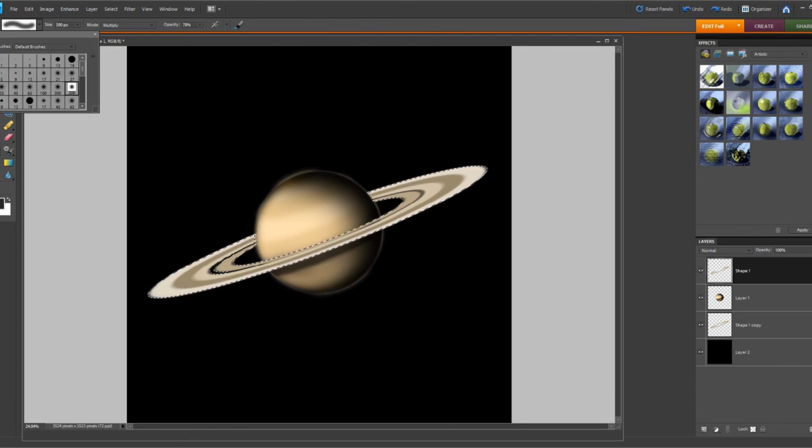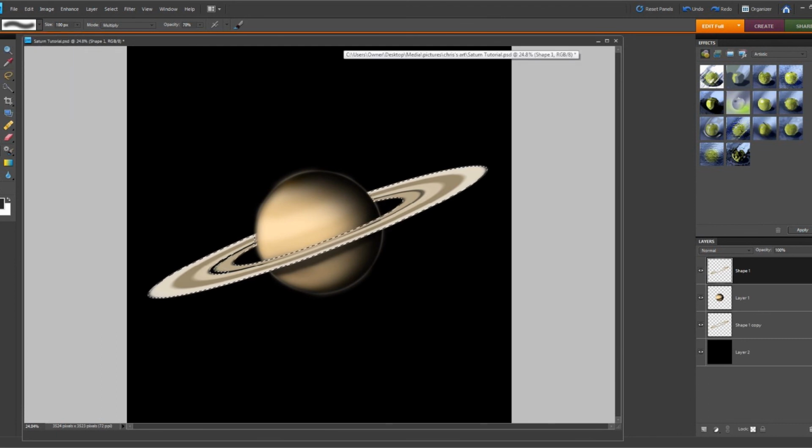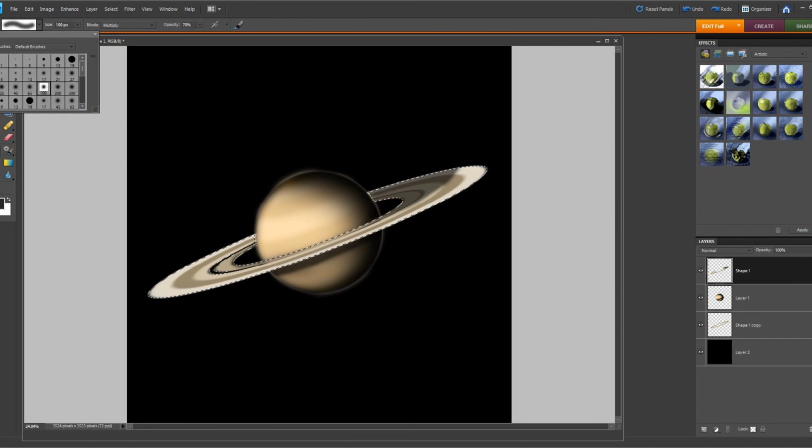This time, instead of making it an ellipse-shaped shadow, it's just going to be the shadow of Saturn itself on the rings. About to there. Just curve that out a little bit more. And just to give some dimension to this, a little bit of shading to the inside ring. A little bit of shading to the outside edge. All around.